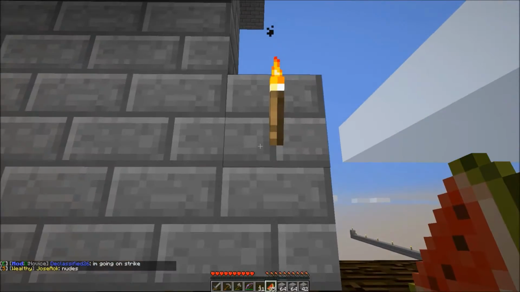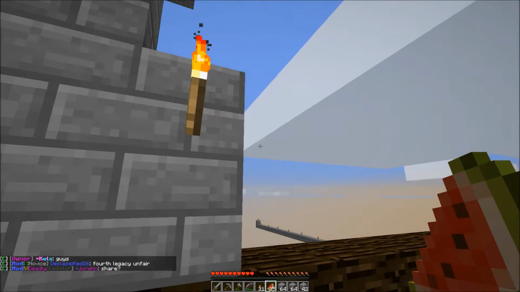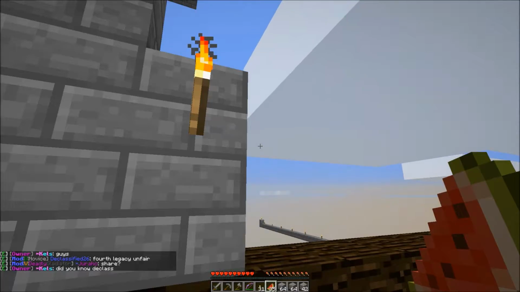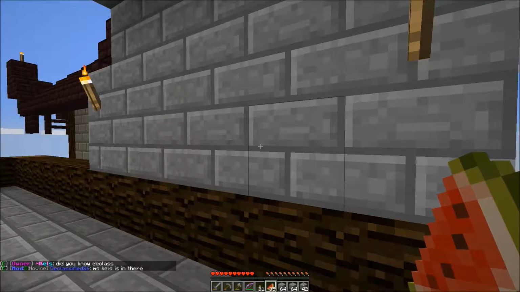I go up 1, 2, 3, and this wall is going to be extended all the way around the entire grinder. And on top of this wall is where our doors are going to be. And I've done that on both sides.